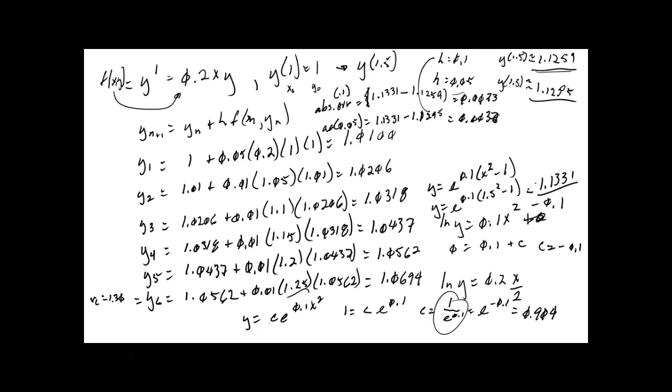The relative error is the absolute error, 0.0073, divided by the actual amount, 1.1331. Do that on the calculator. I can't do that one in my head. And they got, I think, about 4 zeros and a 6-4. Is that what you got? 0.0073 divided by 1.1331. The absolute error divided by the actual amount.